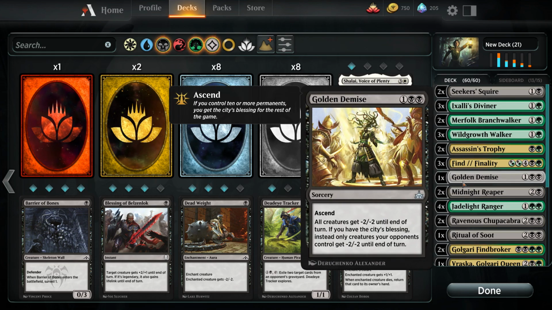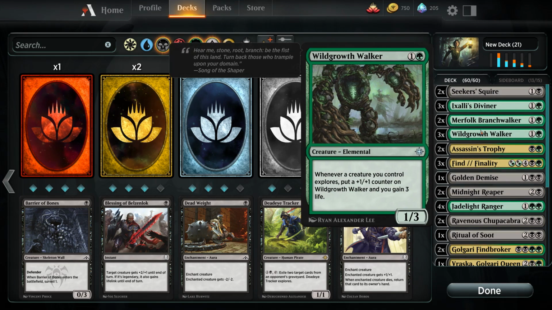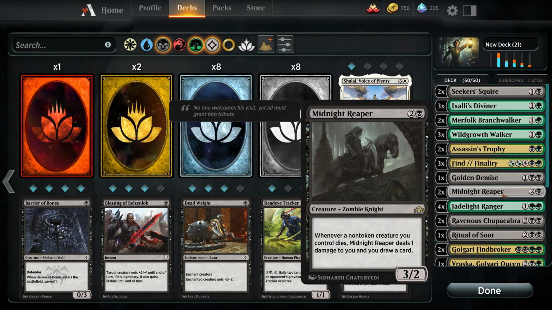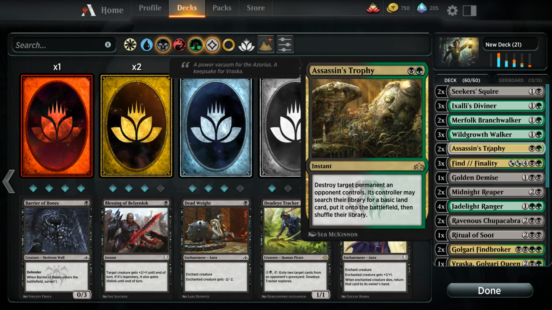We have also some removal. We have a lot of Explorer creatures. We have also the Jadelight Ranger with Explorers 2 times. Then we got some Midnight Reapers. They are also really effective because we have so many creatures in this deck, and he will just draw so insanely many cards. And then we have 2 copies of Assassin's Trophy, which is just a really good removal with the downside of giving our opponent a land.